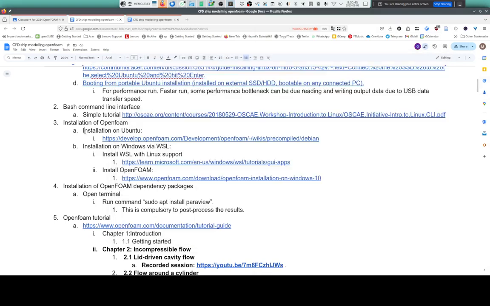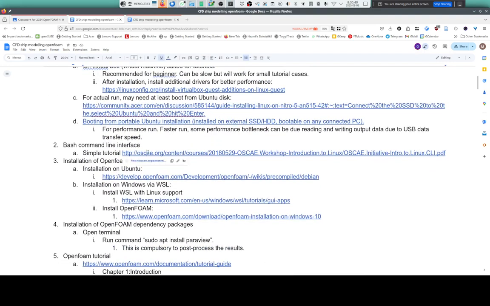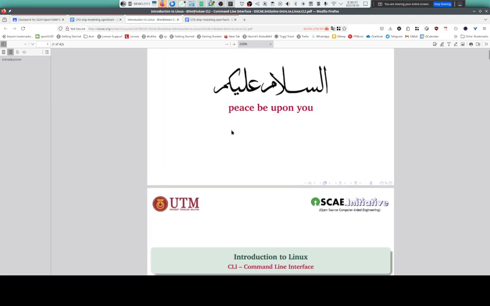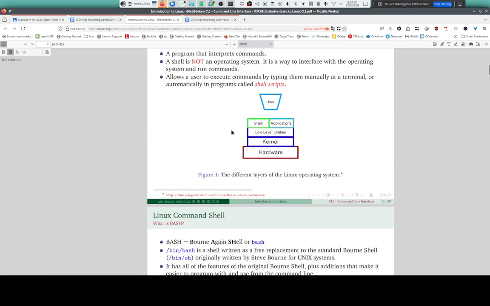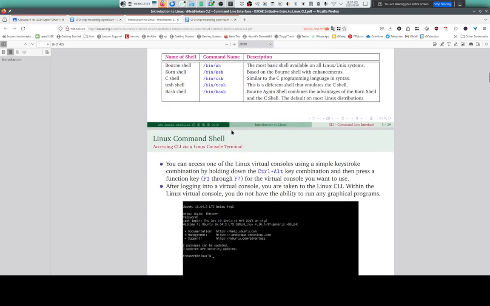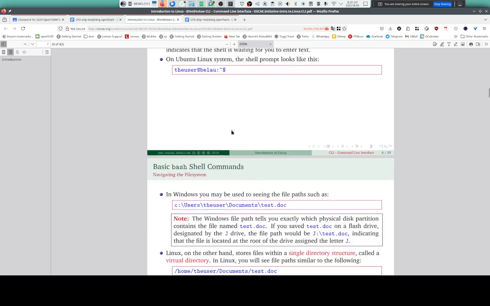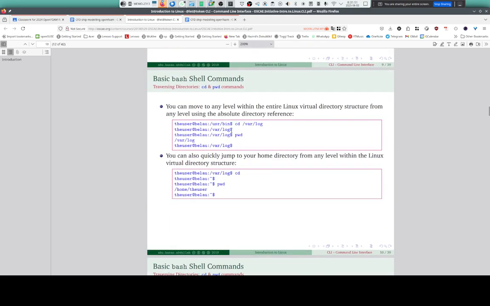If you want to know the commands, you can follow this tutorial. There are some important commands, not everything, but if you see these slides, they will walk you through some important commands.